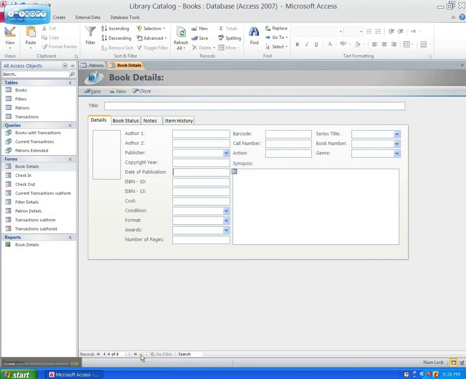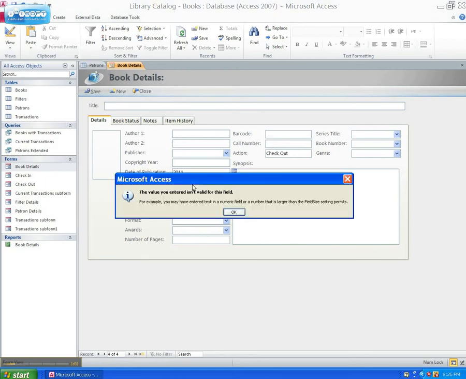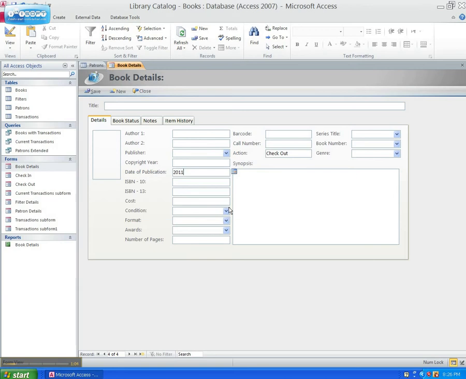If I click on that, it gives me a new record to create, and then I can fill in all of the data. Oops, I actually can't just put in a date. There's some validation in there. So I put in a date, I can put in the author, I can put in all of this information, the title. You can see, and you can fill out a form that way.